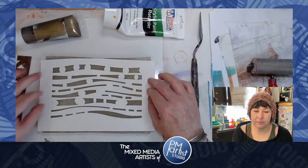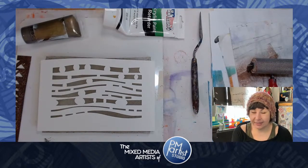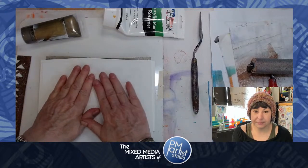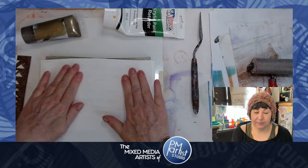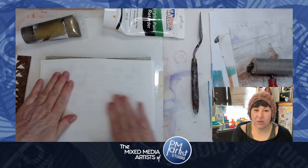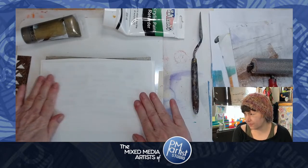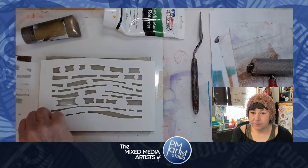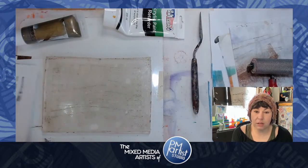And I'm not going to use my good paper because I only have so much. I could go get some more. I did cut up, I thought, enough to do this. It's doing kind of a sort of like when you have the sprays on the plate. Some weird stuff. I don't know what this is. I'm not liking it. That's kind of neat. Yeah.